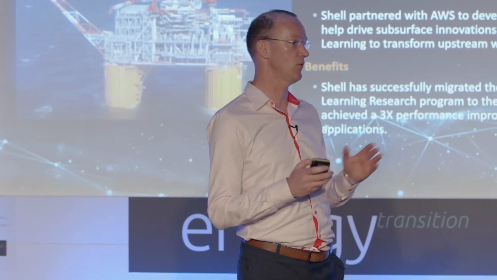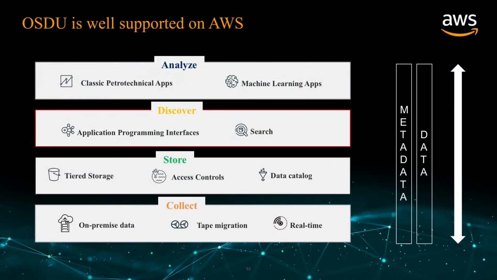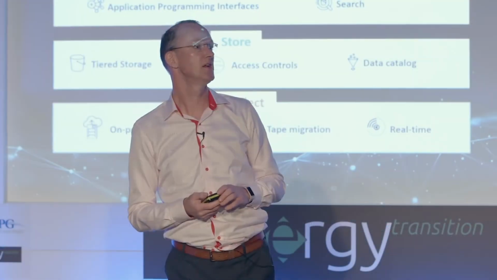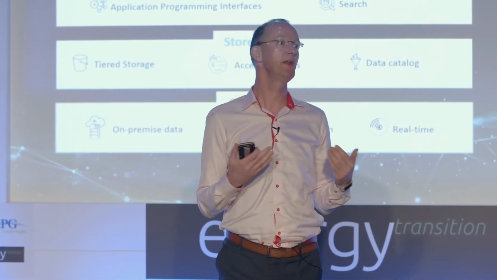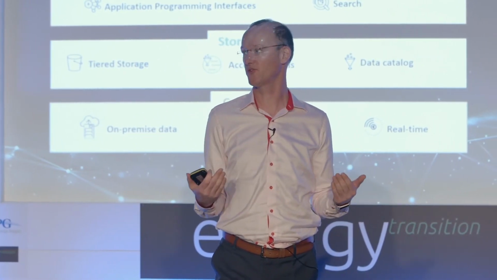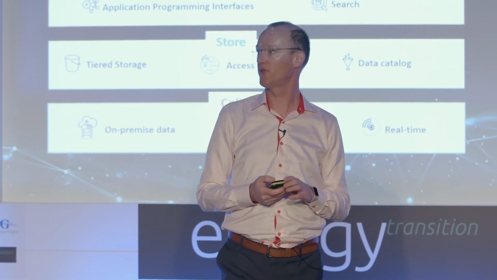And typically, if you make it really simple with data platforms, there's 4 different layers to be addressed. If we start from the bottom, the collect layer, there's different data to be collected from on-prem, seismic volumes on tape, and some ships. There are multiple domains where you need to collect the data. And in all of these 4 domains, there are AWS services, because we've been working with customers, we've been writing press releases on all of these items, and we've created services.